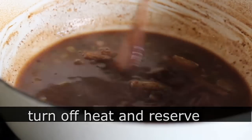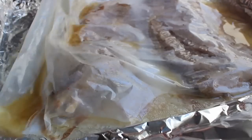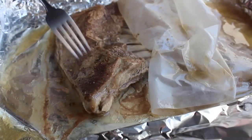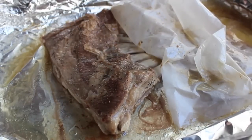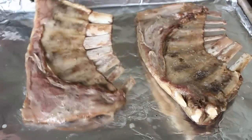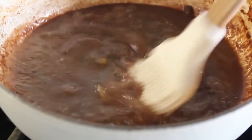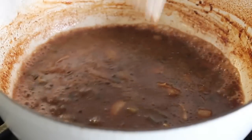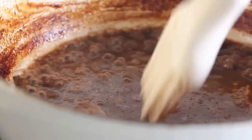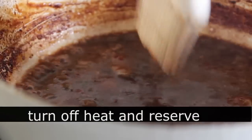After about two and a half hours, I pull the ribs out. We're looking for almost fork tender — the fork goes into the meat but takes a little bit of effort. I thought that was just right. At that point, remove the ribs to a freshly lined sheet pan, pour all those reserved juices into the saucepan with our glaze, put the heat back on, and reduce until it slightly thickens. This is also the point to customize your glaze — I added a spoon of sambal, but you're the boss of your saucepan.